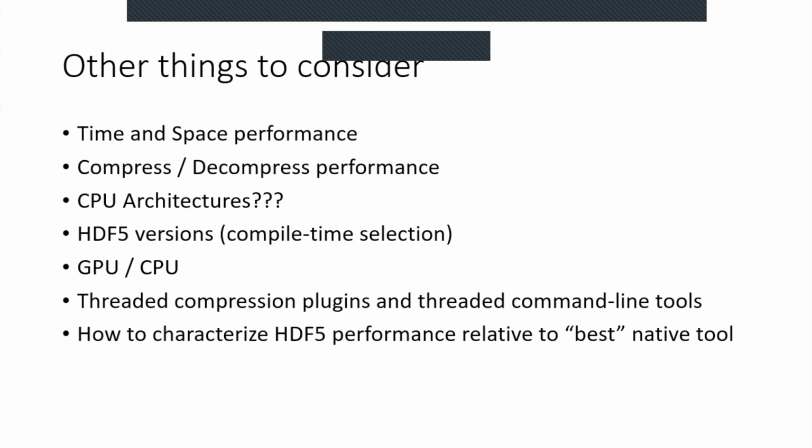CPU versus GPU, that may be a thing. I know, for example, the H5Z-ZFP filter, which I'll be talking about later, actually is capable of compressing from GPU, and we're adding features to it to support that. Threaded compression and so forth. Just a handful of ideas we might want to consider. And that may be my last slide. Yeah, that's my last slide. So I can stop there.